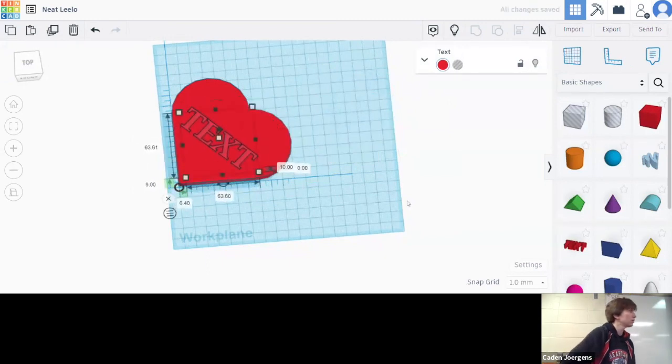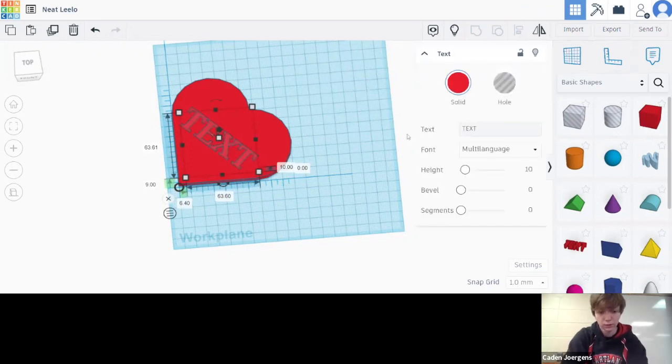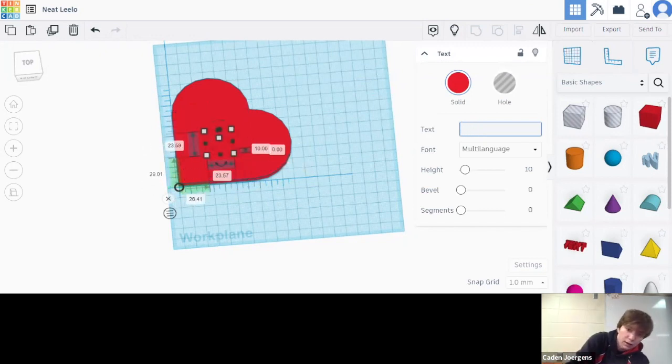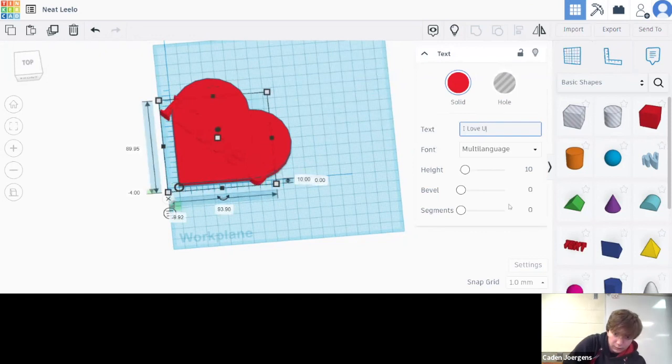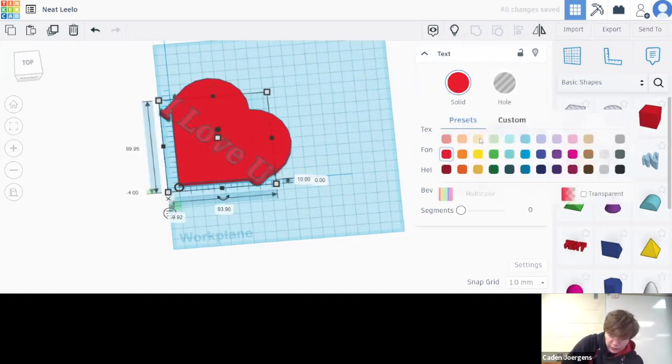Now there was a little handle that I was going to make, but I don't want to. It's annoying for just something so small. Now you have a little text thing that opens up. You have to just delete it and type whatever you want. But in honor of Valentine's Day, we're going to do this. Fantastic. Let me change the color so I can actually see it.